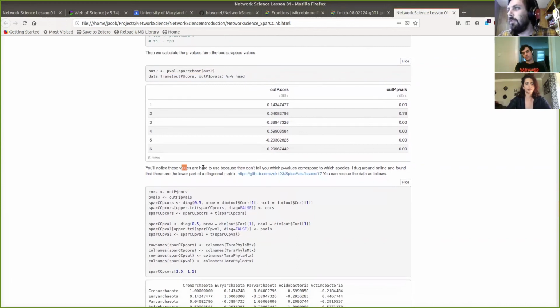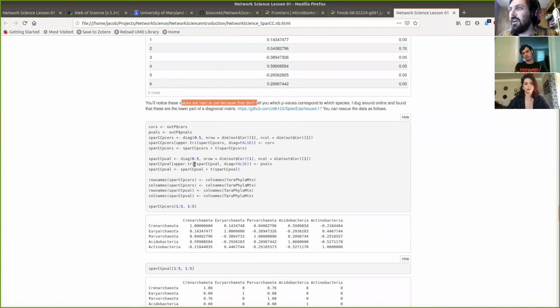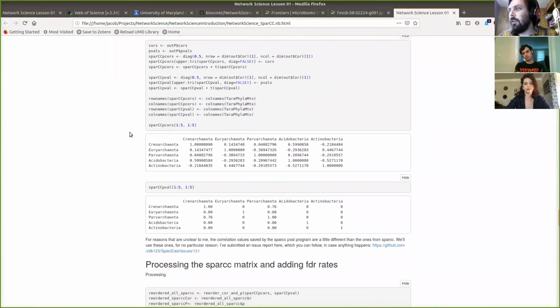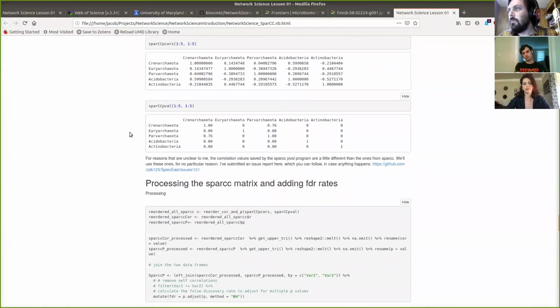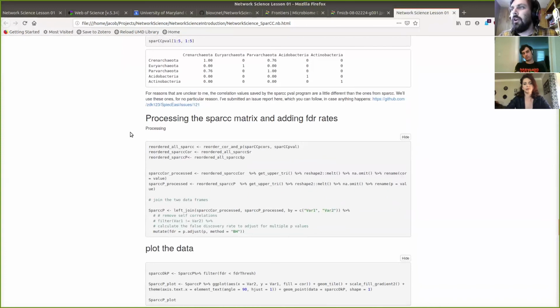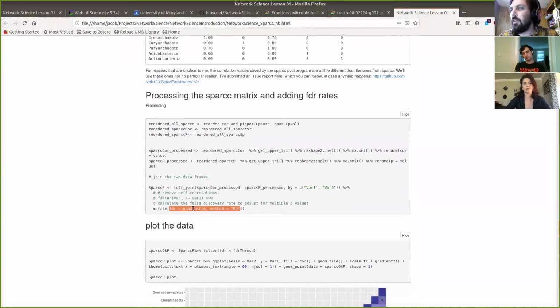Of course, the way it's structured right now, it doesn't tell you which thing is associated with which species. So then we do a bunch more work to keep track of which variables are which, and that's this code here. You're welcome to just dig into that code and use it for any other projects, and we'll get into the details of it. And then, like we did with our other analyses, we're going to need to adjust the p-values for multiple comparisons.